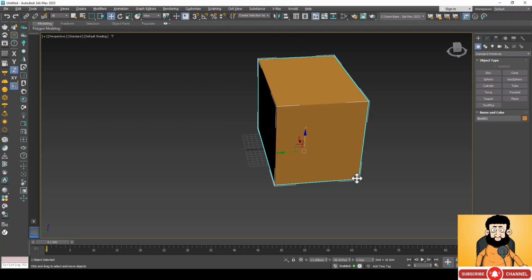So this is the box that we drew. We see a line in this box. This is an unnecessary edge. If we want to remove this, there is a command that depends on your version of Max. Some people remove it with the C key. If your Max version is 23, you have to hold the Shift and C keys, and you see this is gone. If I want to return it, I have to hold the Shift and C keys again. It depends on your version of Max. Some versions of Max use the C key alone, and the lines around the box will disappear.